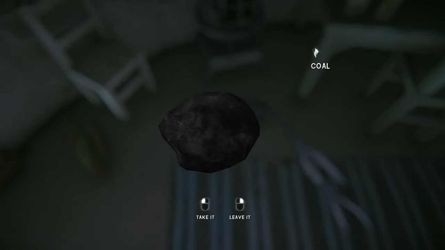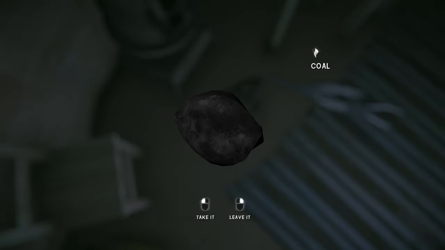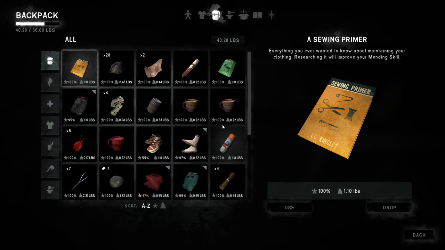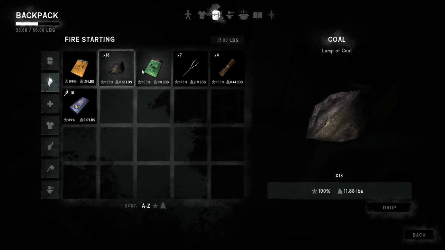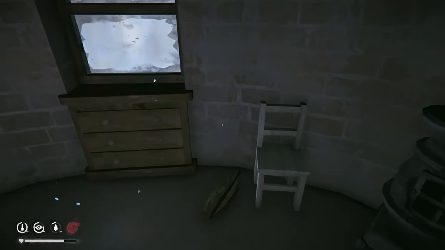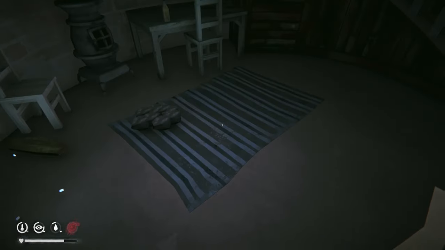So let's grab most of this coal. I'm gonna grab all of it and then we'll drop off a couple pieces here. I'm gonna take basically all the fire stuff except for that log. He can stay. Let's keep 8 pieces here. 10? Yeah, let's keep 10. And then I think we're gonna head out with that. And I think that's gonna do it.